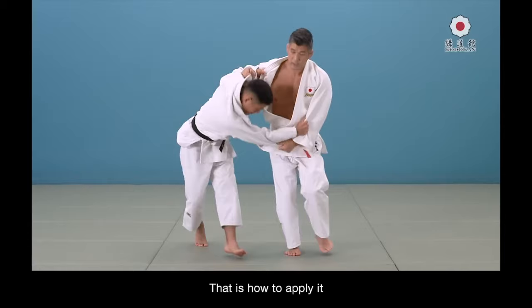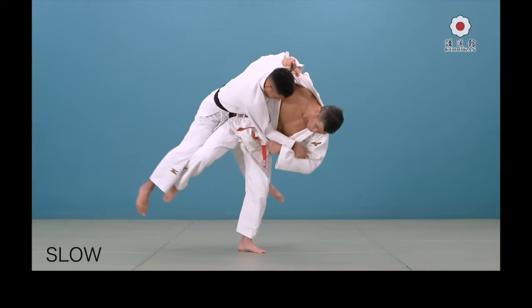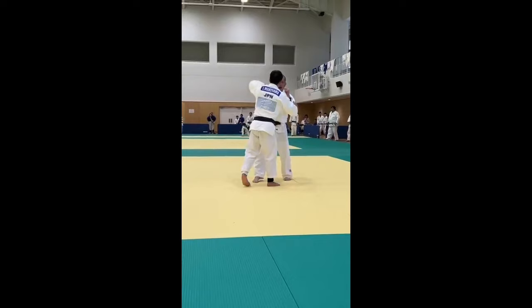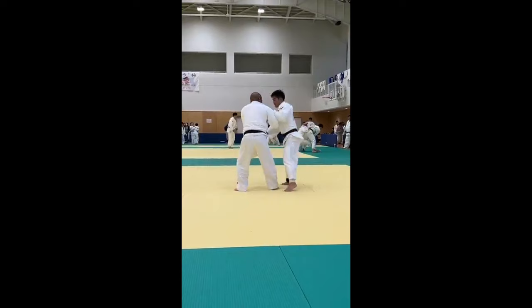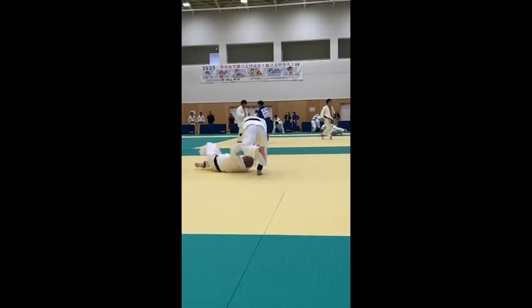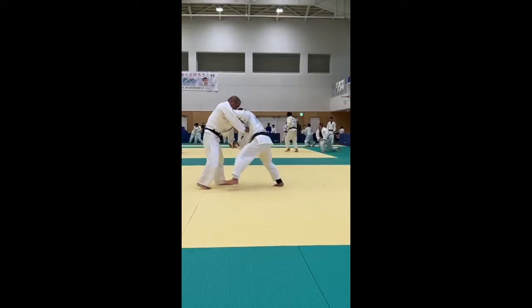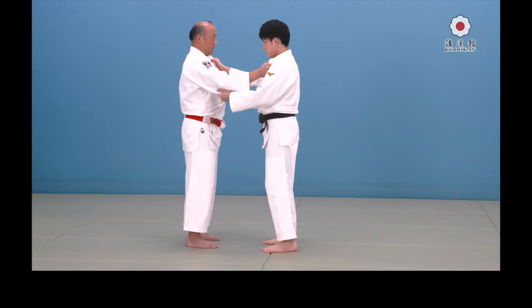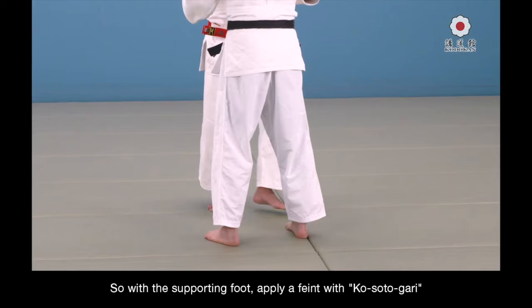This variation is far more powerful but far more difficult to do. You aim for the far leg because in competition, when you aim far, you're most likely to arrive a little bit less, so it's going to end up in the middle. Now let's take a look at this foot sweep. The secret to his Kosoto is really in the supporting foot and how he hops on it. He hops the supporting foot chasing a Kosoto Gari, and then as they retreat more, he hops the supporting foot again and, as they are retreating, sweeps both feet.